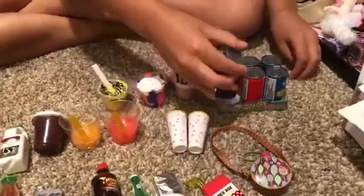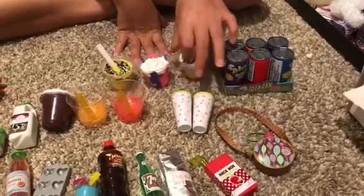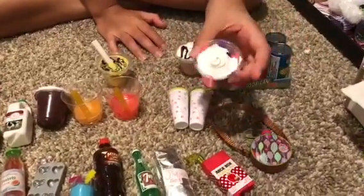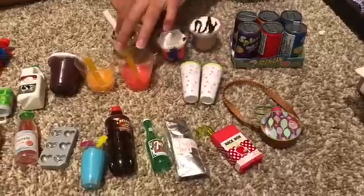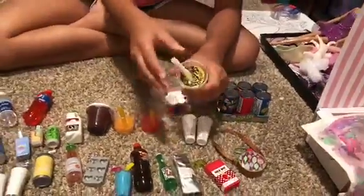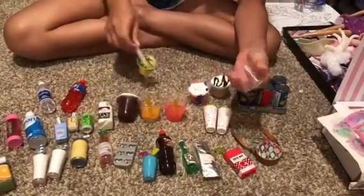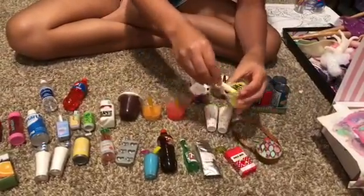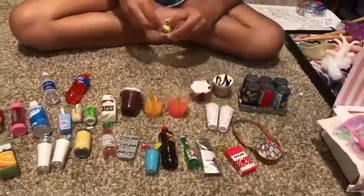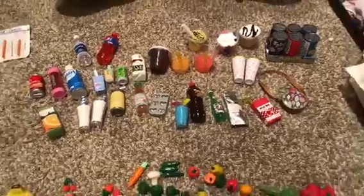Now come the really cute things: some little fizzy candy I got at Dave and Buster's that actually has real candy inside, a Starbucks latte I made, a unicorn frappuccino I made, and a Boba — the bubbles are usually at the bottom with Boba but they came to the top because it's like glue. The cup is interchangeable so you can make several different drinks with one cup.